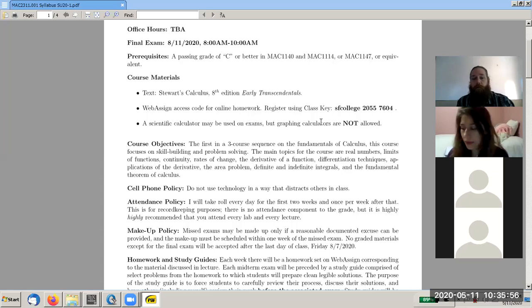Also, is this book good for Calc 2 as well? It is. If you get the full Stewart's Calculus, the 8th edition, Early Transcendentals, the book that I had up there on the screen for a minute, that's good for Calc 1, 2, and 3. You can buy the stuff separately. I think they sell a version that is just the chapters used in Calc 1 and Calc 2. But if you're going to buy a physical book, I would get a used copy of the full banana. It would be good all the way through Calc 3.